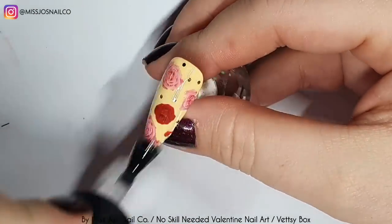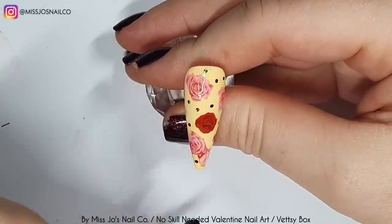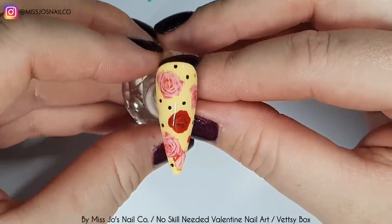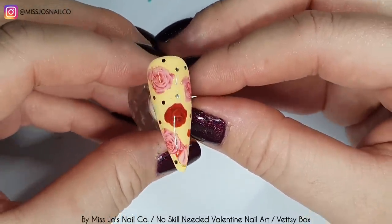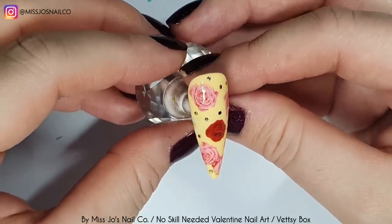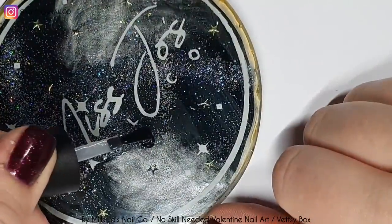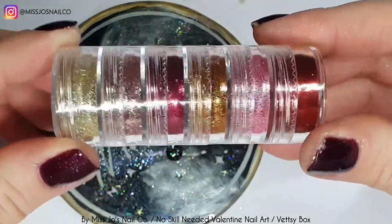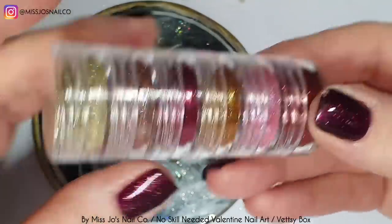So we added some more of the little bits of gold from that gold glitter pot. And then I'm just topping that once because those pieces are so small, it doesn't need double topping. So we've just topped that once. I think this might be my favourite one. Cute. And what are we doing now? We are mixing some top... Did I use top coat or base coat?